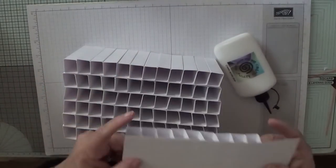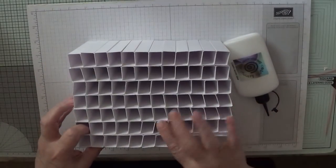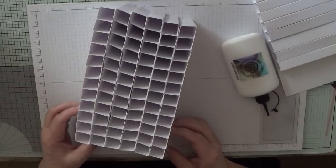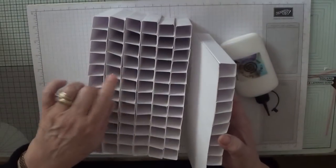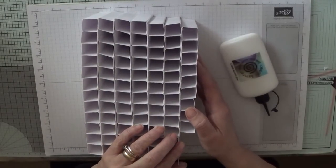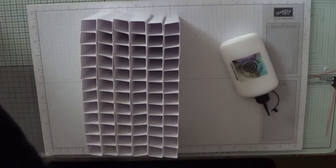And that's all you do. And then you get this and you stick it on each layer on. As you can see, all my bits of card are on the inside, which is fine. So that's how I did that. I hope that was clear for you.